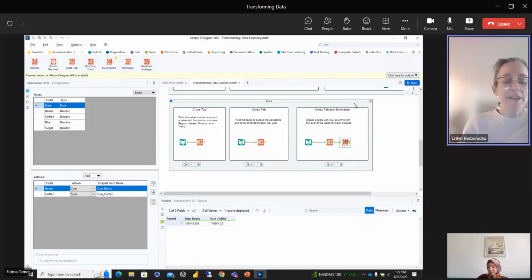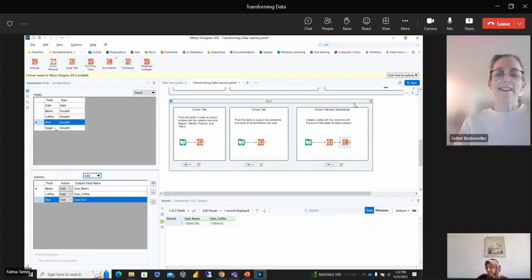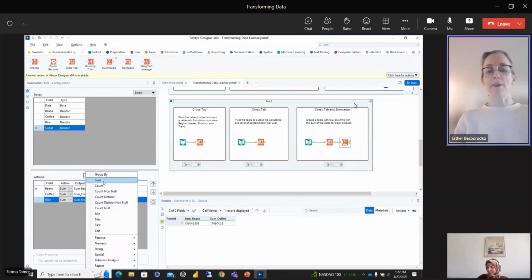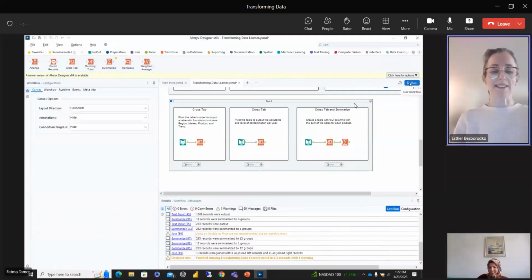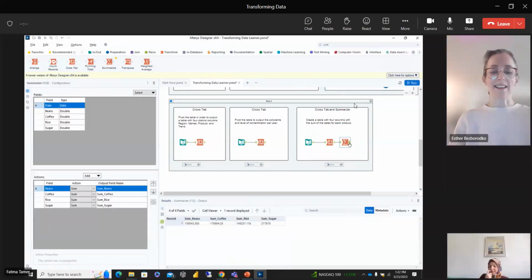Yeah, just add in rice and sugar. You're in a perfect place. Thank you. Of course, now my Alteryx is frozen naturally because I'm trying to do something in it. Goodness. Okay. So create a table with 4 columns with the sum of the sales for each product. Now, that's it. That's a table with the sum of the sales for each product.